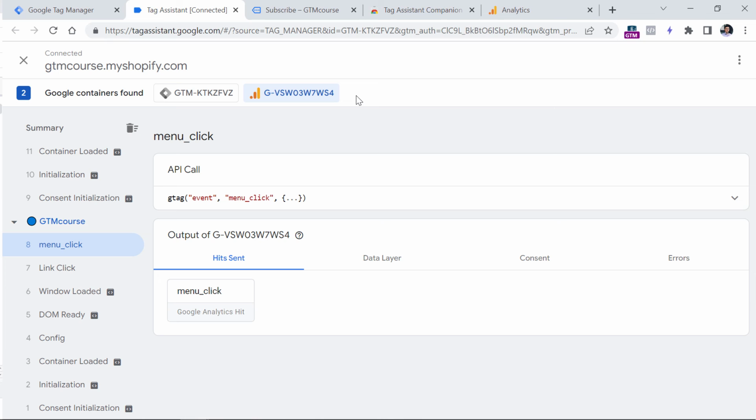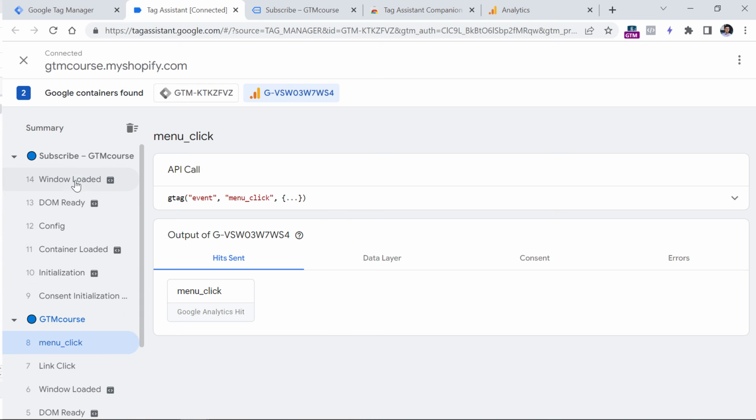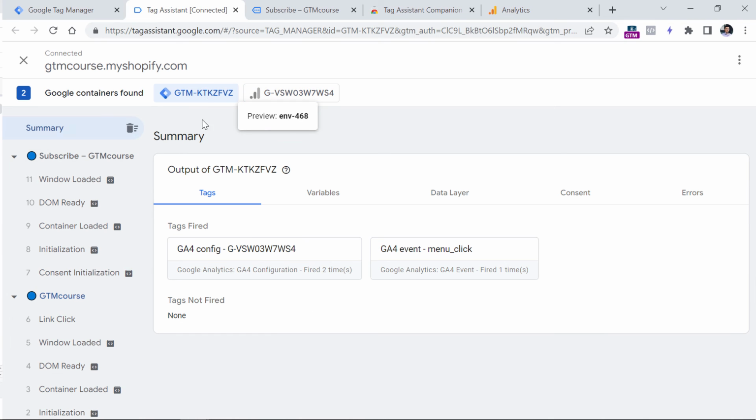But let's go back to the main topic, which is debugging Google Tag Manager. So make sure that when you're working with preview and debug mode, you have selected the Google Tag Manager ID right here. If you don't see it, it means that Google Tag Manager probably is not installed properly, or maybe there are some other issues. So check again the description of the video in order to learn how to fix preview and debug mode.